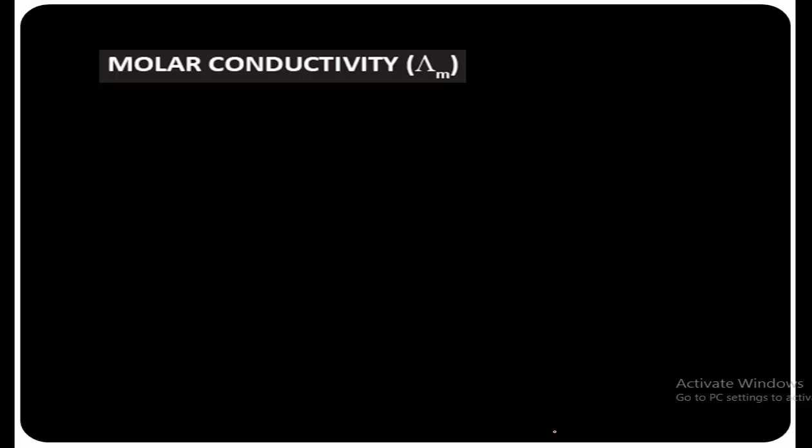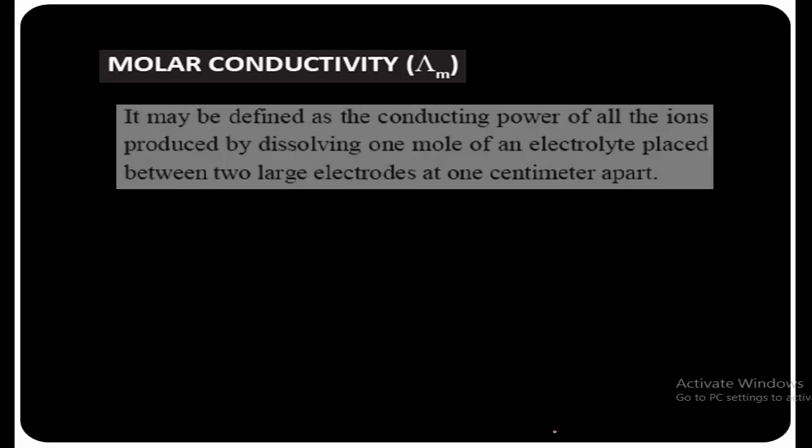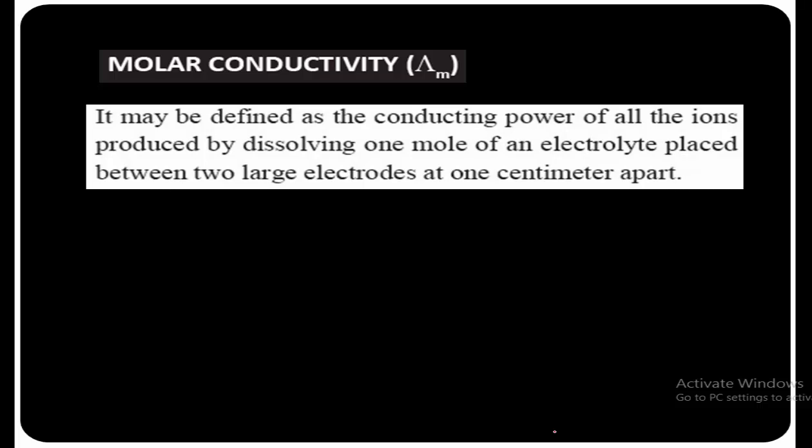So for solutions we will use the term molar conductivity instead of conductivity, because here we take solutions and the concentration is measured in terms of molarity. So if they are measured in molarity, it is said to be molar conductivity. So what does this molar conductivity mean? It is defined as the conducting power of all the ions produced by dissolving 1 mole of an electrolyte placed between 2 large electrodes at 1 centimeter apart.